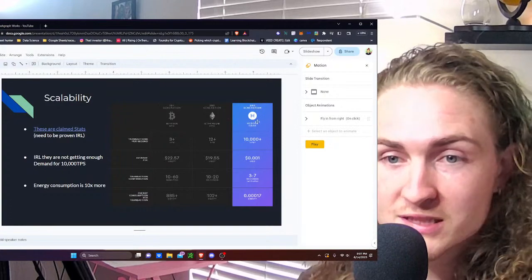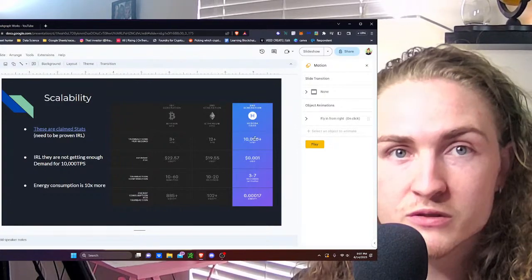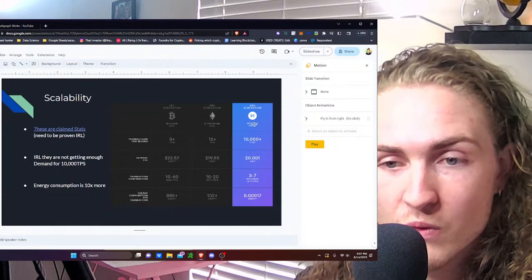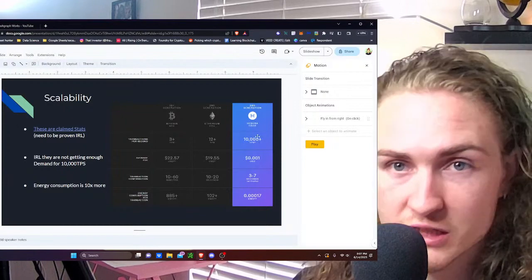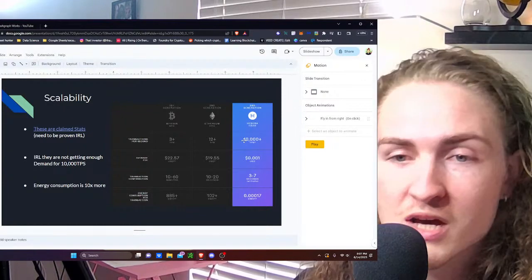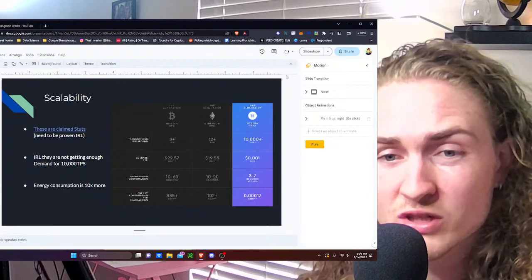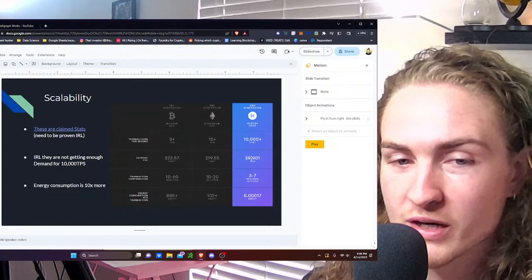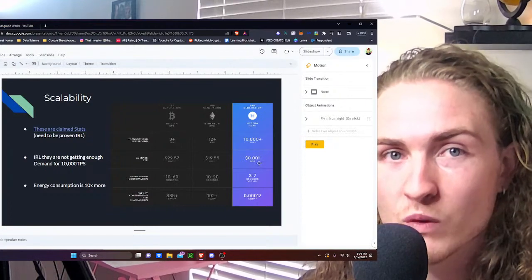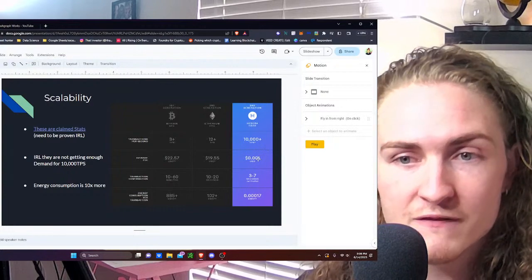You can clearly see right here the Generation 3 blockchain, according to Hedera Hashgraph's own words, they are Generation 3. Ethereum was Generation 2, and Bitcoin was Generation 1. This is not a new concept. HBAR is able to withhold up to 10,000 transactions per second, compared to 12 for Ethereum, 3 for Bitcoin. The fee is fixed at 1/10 of a cent. So that is something that's unique and very interesting for HBAR.